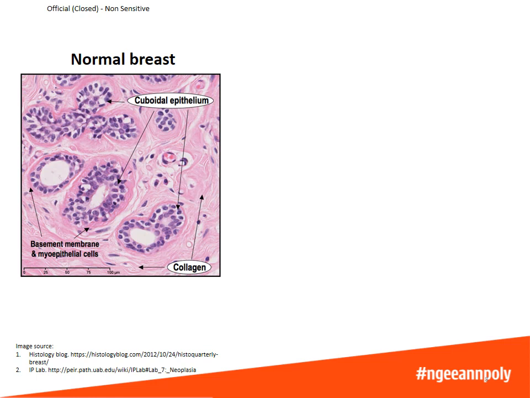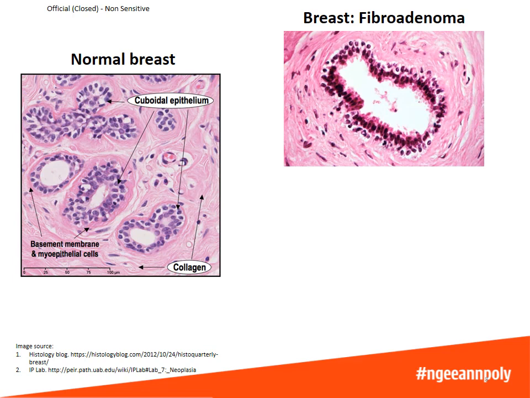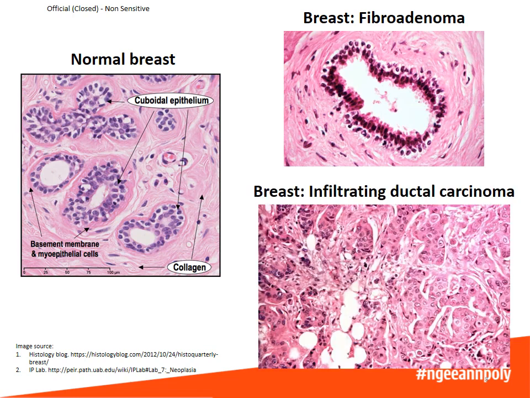Now let's see how the cells look like under a microscope at higher magnification. This is how normal breast tissue should look like under a microscope. You can see glandular tissue which are organized into circular rings. These are the milk ducts which produce and secrete milk. In a benign tumor, you can see that there are more cells which are very densely packed, but the cells have a similar shape and arrangement as normal breast tissue. However, in this malignant tumor, the cells do not look anything like the normal breast tissue. The cancer cells don't look like the normal cells, and they are also not arranged into ducts.